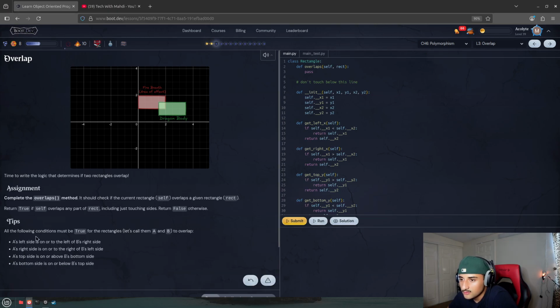All the following conditions must be true for the rectangles, call them A and B, to overlap. A's left side is on or to the left of B's right side.